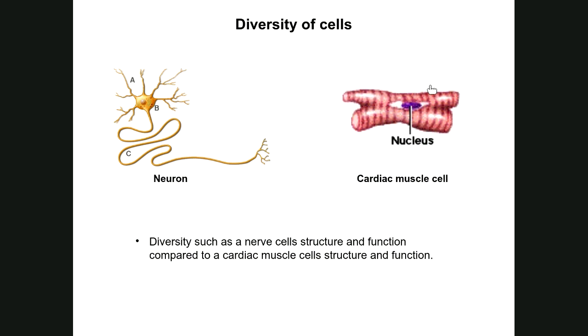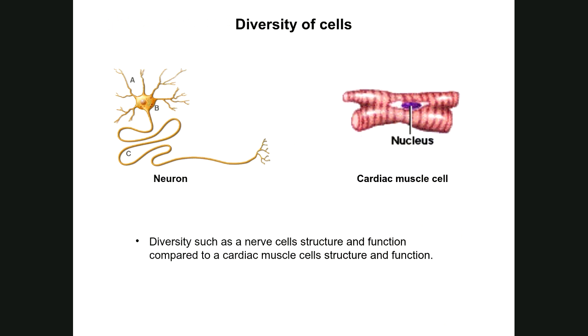These cells here, well, they're cardiac muscle cells. They have a striated look on them. These cells here have one end that's very, very long. Could stretch out from your spinal cord all the way to the tips of your finger, depending on what type of neuron it is. And then function-wise, these guys are communicators, and they communicate to regulate body functions. These guys, one job, to make sure the heart functions as a pump to pump blood through our circulatory system or through our blood vessels so that our overall cardiovascular system can function as a transportation system.